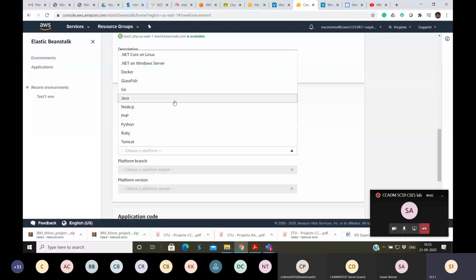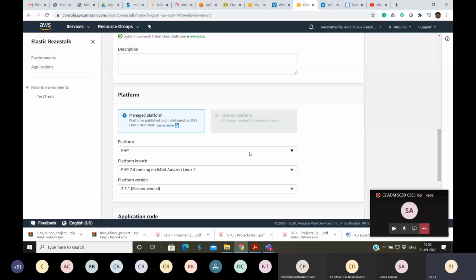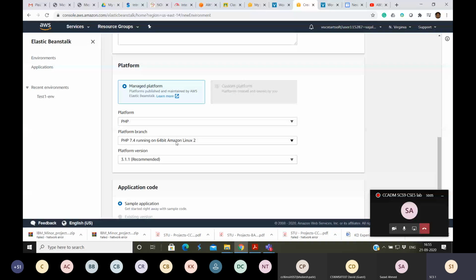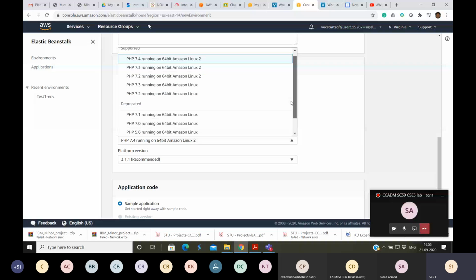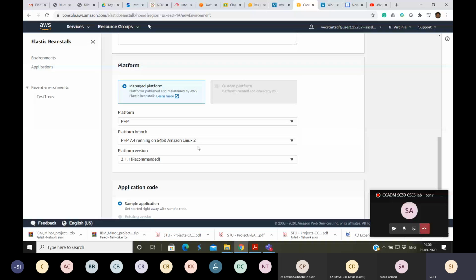What I am showing you is the PHP website development environment. After creating PHP, you have to create each of the development environments and give your comment on that. Okay, so I created PHP. Now on which platform is this PHP being created? PHP 7.4, running on 64-bit Linux, Amazon Linux 2 environment. Instead of this, if you want any other environment, such as an older version of PHP, that is also possible. I am taking PHP 7.4, the current version of PHP, and the platform version is 3.11.